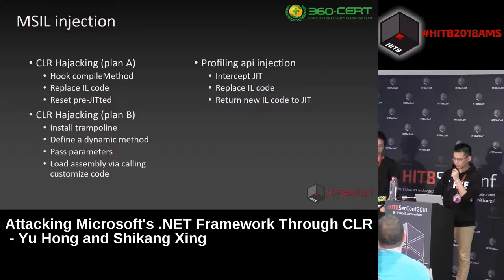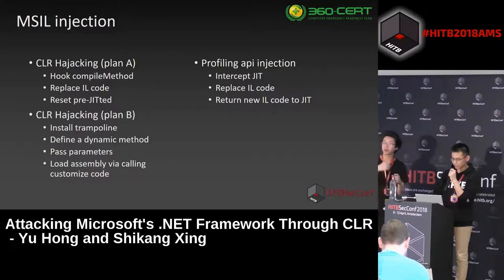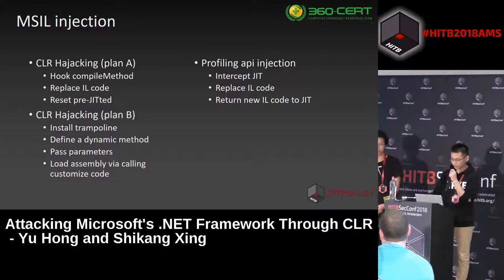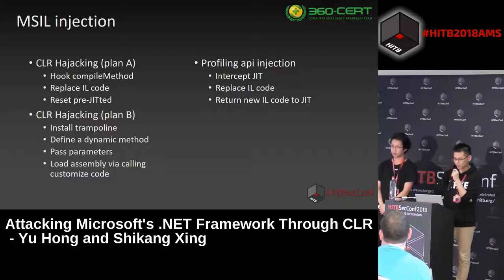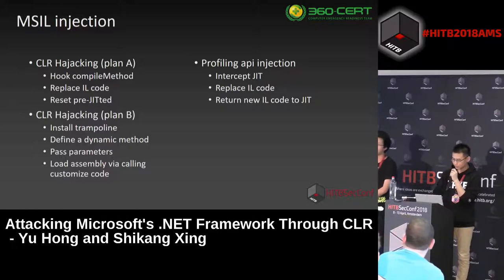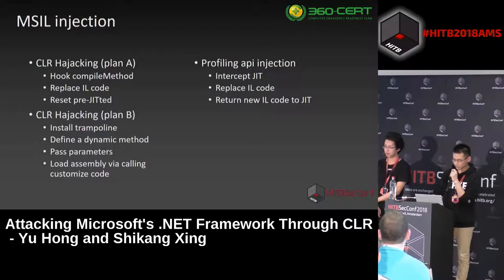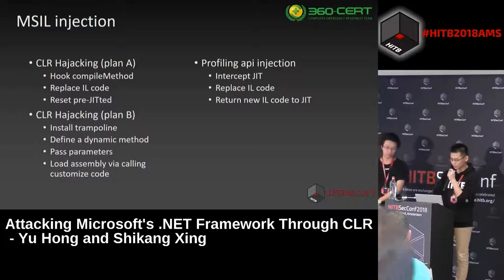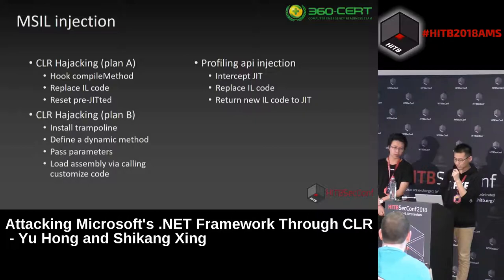For MSR injection, we have three methods. In order to inject our code, first we will figure out the whole process of the IL code compiling and execution. As Redrin said before, IL code comes from a higher level language, is taken over by the CLR, and the CLR will load it and translate it into machine language. So we just need to control the CLR loading or the higher level language translating. The first and second both belong to header modifier. While studying, we found the CLR provides a method to modify or create an assembly and a new type of method into a loaded assembly. It is called profiling.